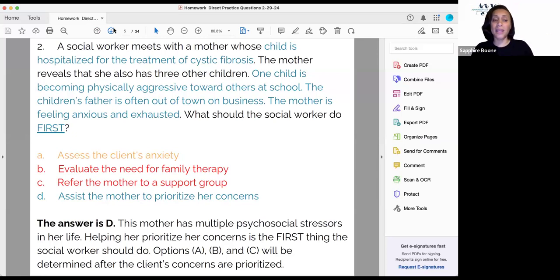So we see that B and C are both interventions. So we know for sure we're not ready to intervene. The only one that may have been a little tempting was A, because it said assess. And we know we like that word. But we wouldn't want to pursue the anxiety if that's not where she wanted to go with things, right? We want to see, where do you want to start with all of this going on? So D is check in with the client. Let me check the temperature of my client, see where she wants to go with it before I start tackling all the issues.